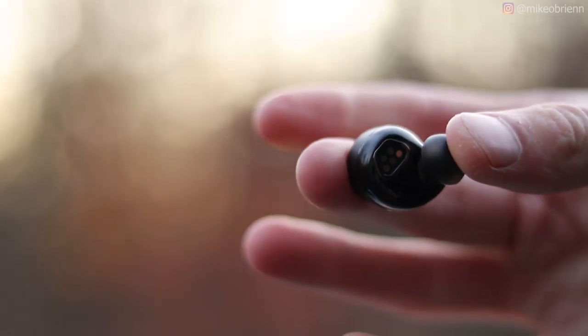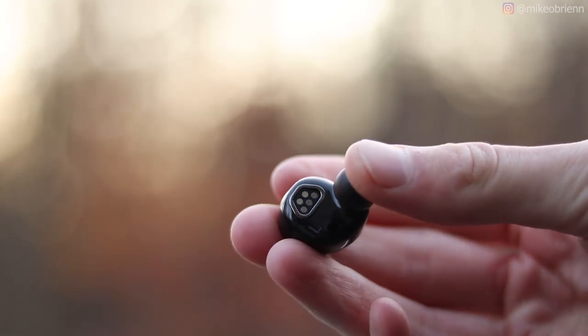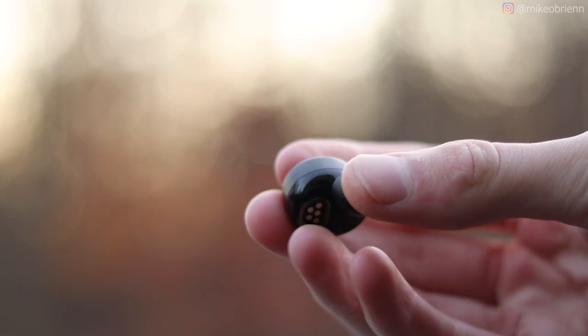In this video, I will put these earbuds to the test to determine just how good the Active Noise Reduction is, the microphone quality is for calls, and I will show you the pros and the cons I've found after wearing these earbuds. For just $130, these are a very promising product, but do they hold up to the claim and are these actually worth your money?